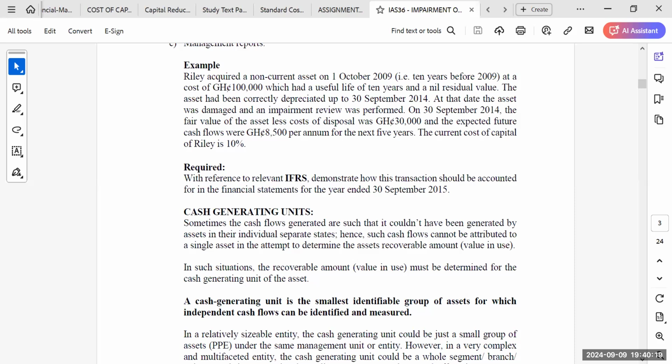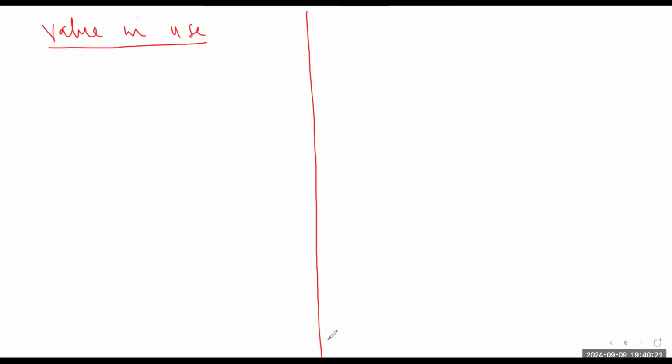But please don't go there and be doing year 1, year 2, year 3. Don't do it like this, where you list years, then cash flow, discount factor, and present value, with year 1, 8,500, year 2, 8,500. Please, you are going to be wasting time. Just calculate a discount factor for the 5 years and multiply. So we use annuity here. This is going to be at the end of the year, so ordinary annuity.